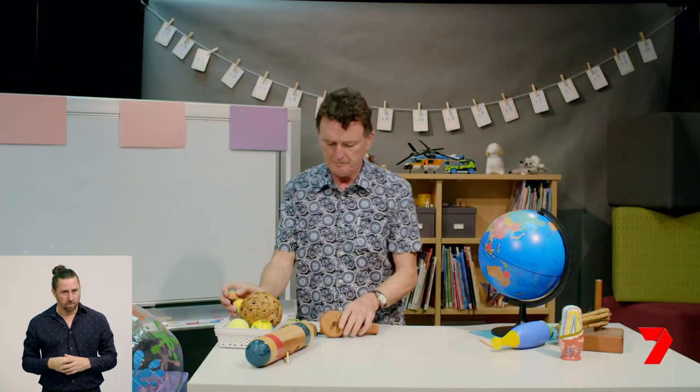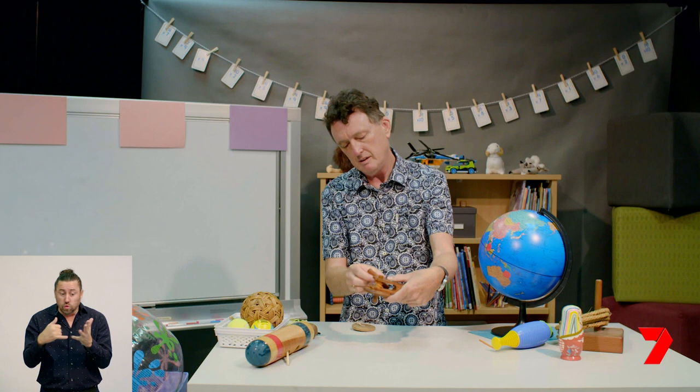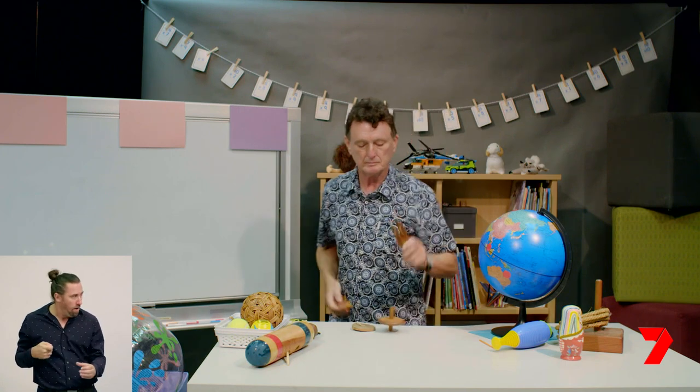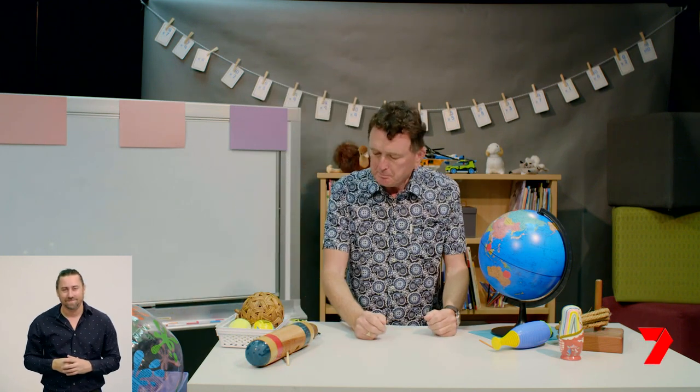I've got another one here. It's a spinning top too, but it's not a twist. It's got this handle, and if you look at the string, you can see it's wrapped around. So when I pull, can you see what's going to happen? Went too well. Okay. What have we got next?